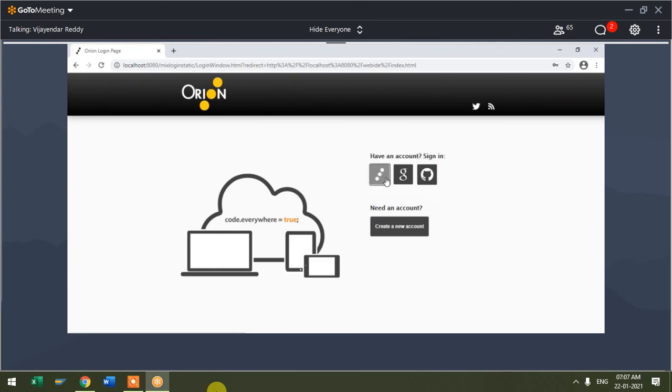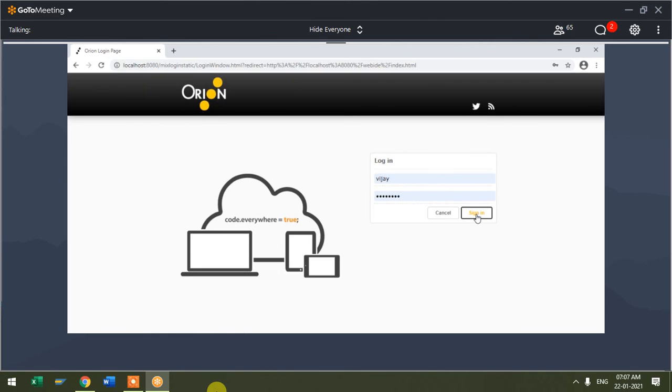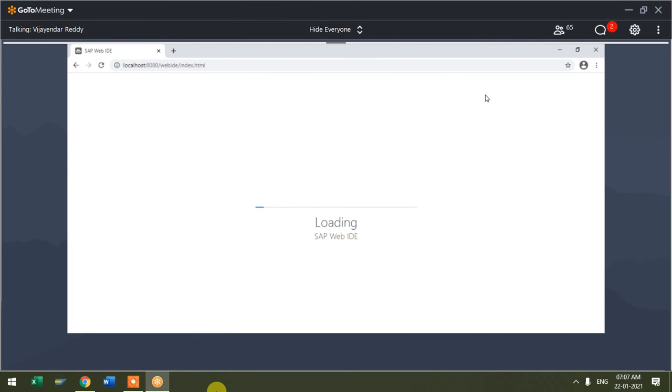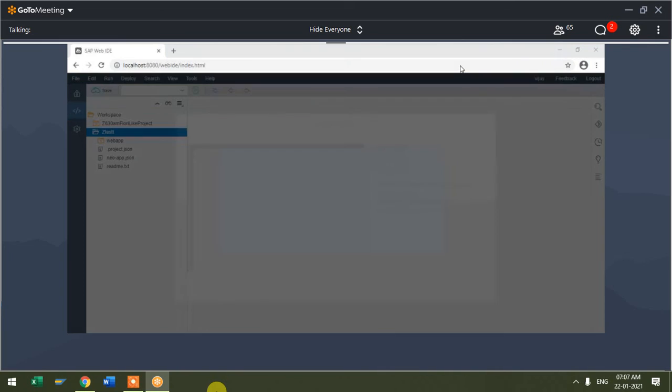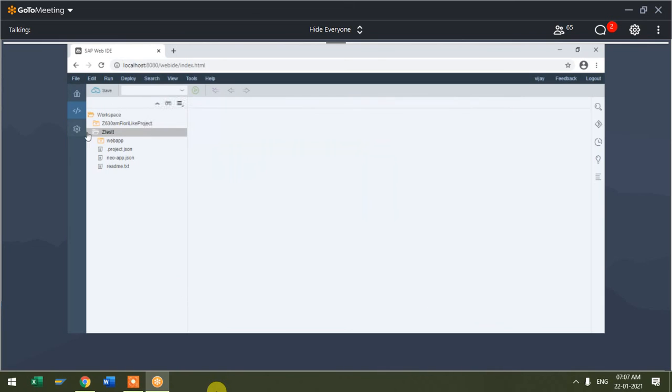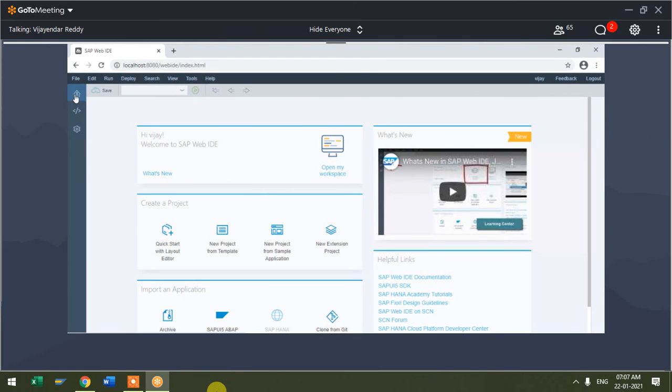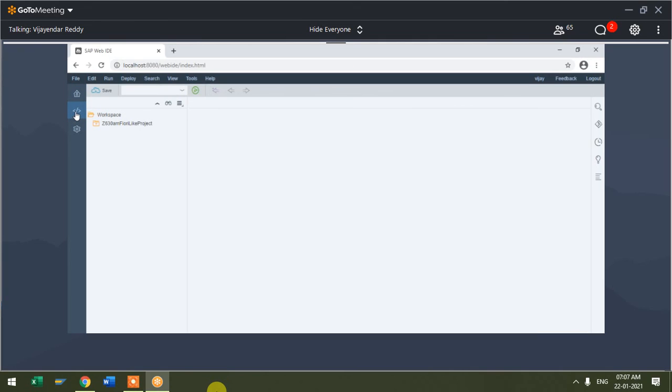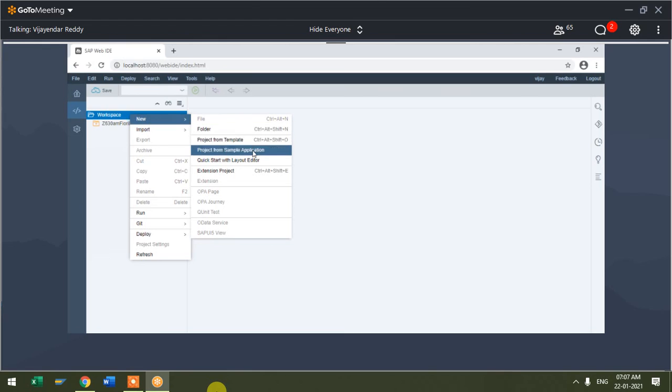Okay, so let me log in. First time, you'll get this welcome screen. So what you do is just go to the development workspace here. Under workspace, you can right click and create project from template.